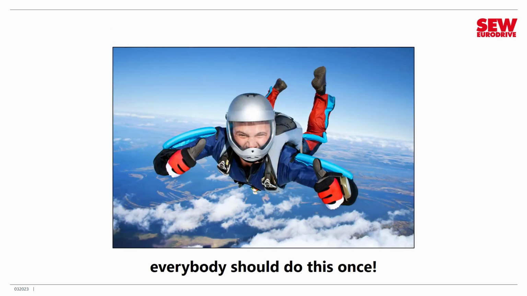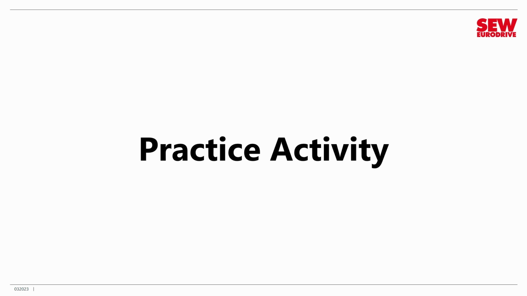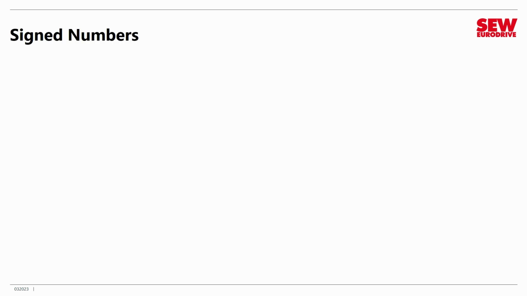Now, everybody needs to do this just once. And no, I don't mean skydiving, but this is kind of the skydiving equivalent that we will do with numbers. Everyone should do a conversion into plus and minus once, just to say they've done it. So let's do it. Again, we'll do this as a practice activity. You can pause the video, make an attempt, then unpause it, and I'll step through it and you can see how you did. So here's what I want you to do.